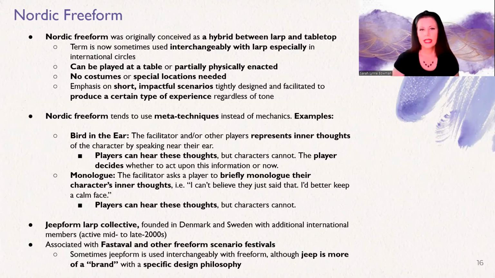So Nordic Freeform tends to use meta techniques instead of mechanics. Some examples of this might be bird in the ear. This is where the facilitator, and other players can do this too sometimes, represent the inner thoughts of the character by speaking near their ear. The players can hear these thoughts, including the player it's supposed to be representing, but the characters cannot. So the player decides whether or not to act upon this information they're being given. They can also choose to ignore it.